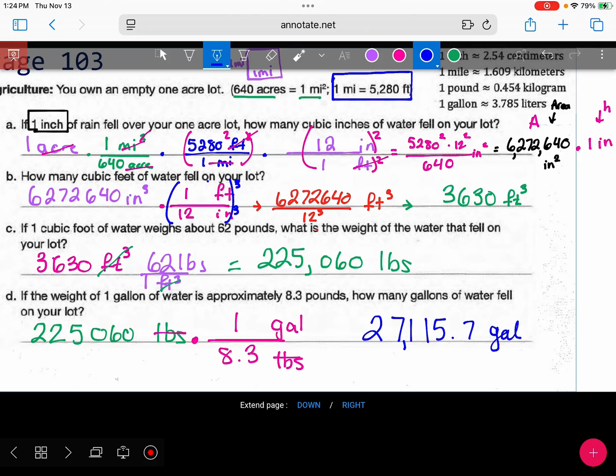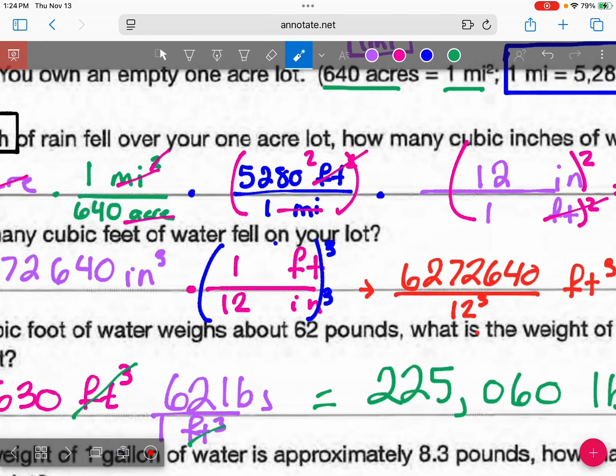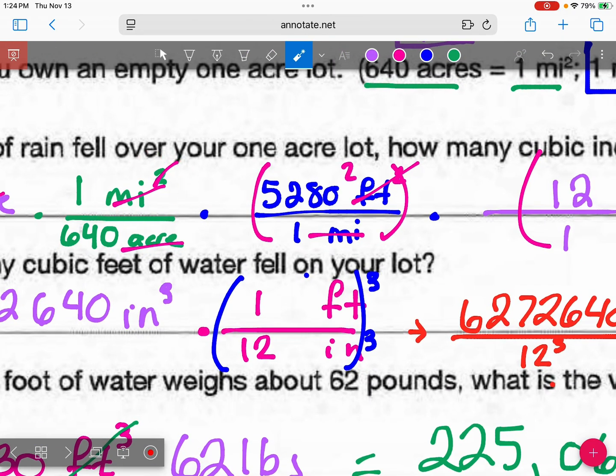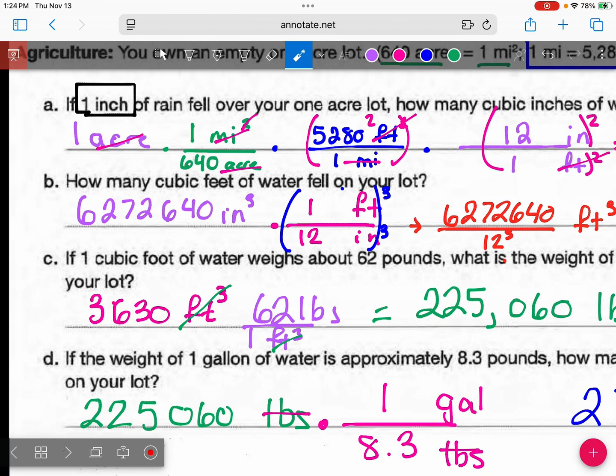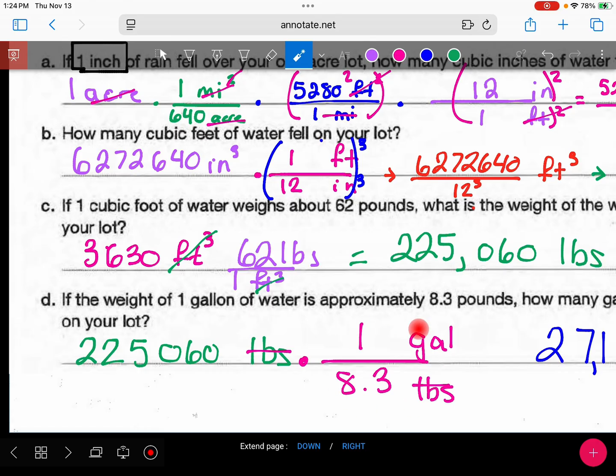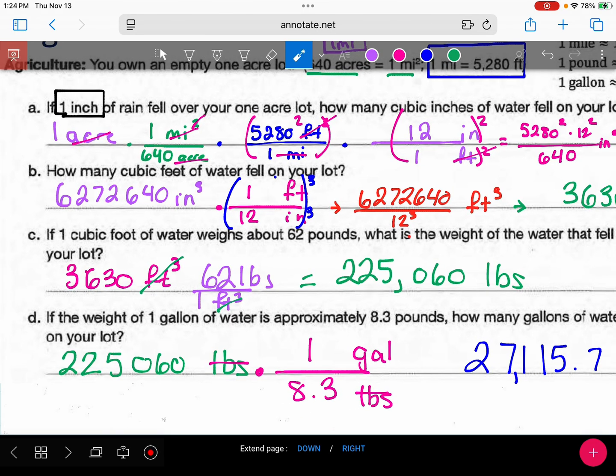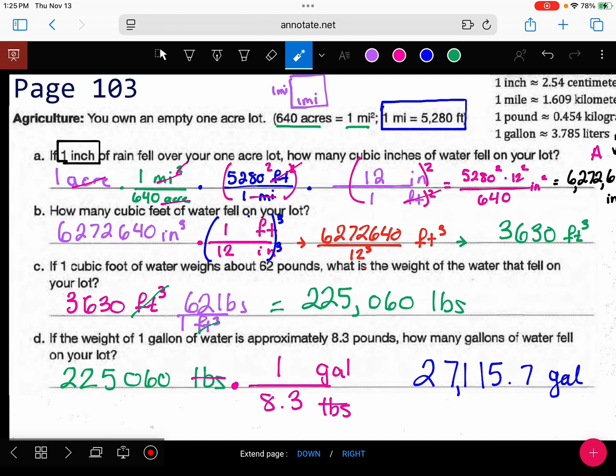Okay, so when we're doing these unit conversions, it's really important. We have to have the same unit to cancel out. So if I want to cancel out square miles, I need to square my miles. If I am keeping track of my ratios, it's a whole lot easier to get the correct unit that we want to have. Writing them as ratios is very, very helpful. We don't have time to do the next one because we would have to do seconds to minutes to hours to days to years to then do light year.